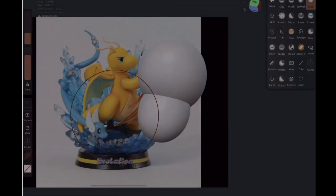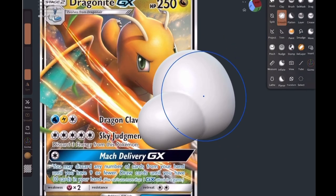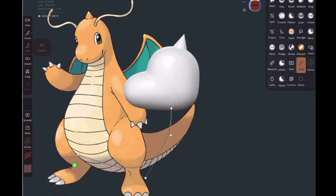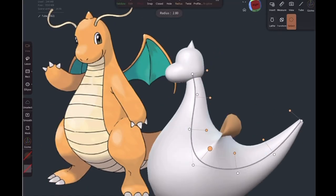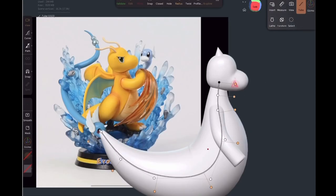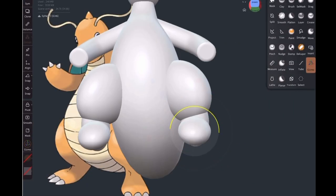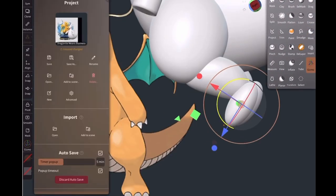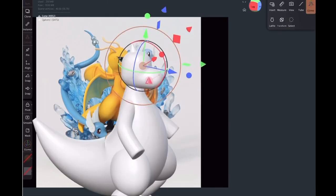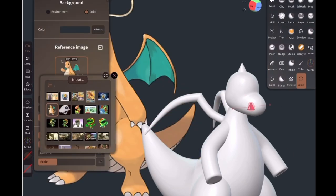Let's put this plan into action. We start with two spheres — one for the skull and one for the snout — a little cone for the horn, then a tube for his torso. Very simple shapes that just need to be positioned in a believable way. Since his arms are more linear I went with cylinders, angled slightly at the elbow, with multiple spheres for his big chunky legs.